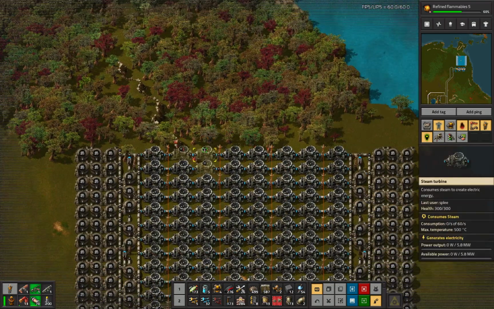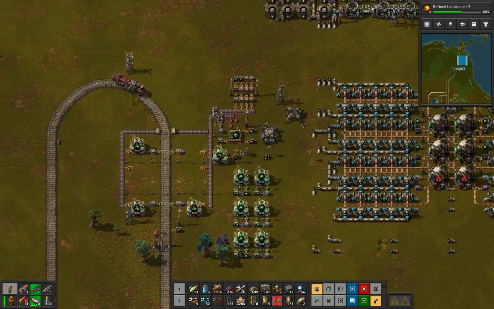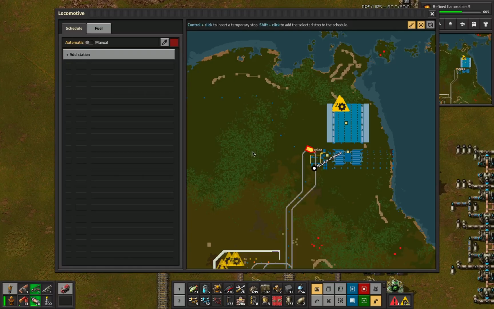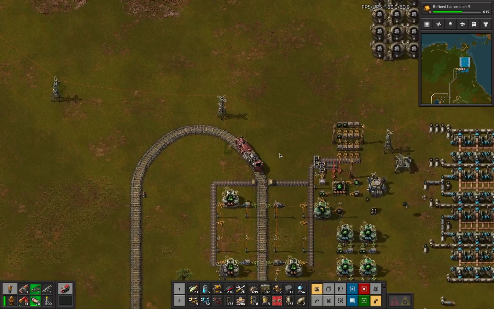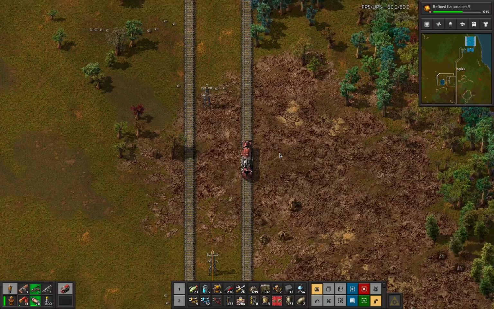Why have I not had... I thought it had... it doesn't have cliff explosives. Do I have cliff explosives? No. Unlucky. Okay. Let's go and do that quickly, because that's going to continue to annoy me. And then that might be an episode.